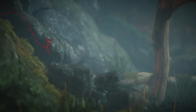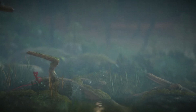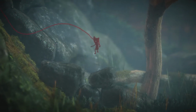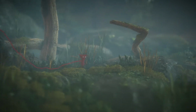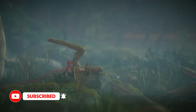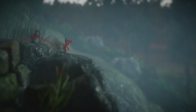Okay. Check my surroundings here. I guess I just gotta try to jump for it. No, I think it's impossible. It's impossible. Can we jump on? Oh, okay. There we go. There we go. Gotta get our little stick. You gotta be joking me. Okay. We won't talk about that.